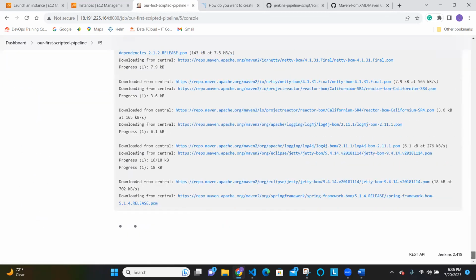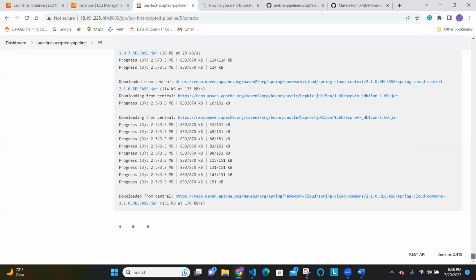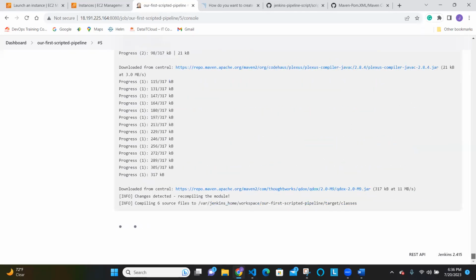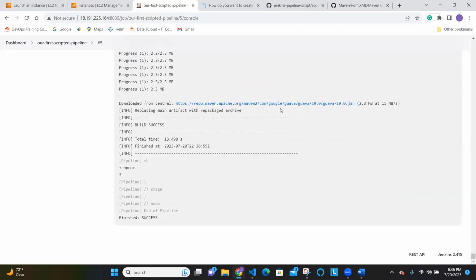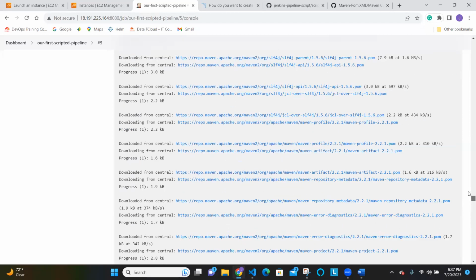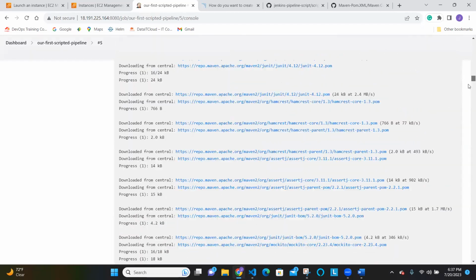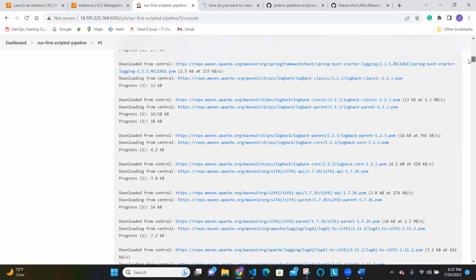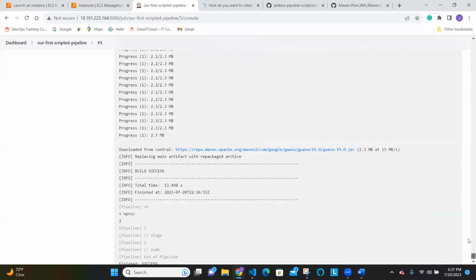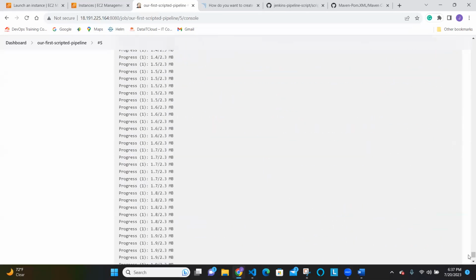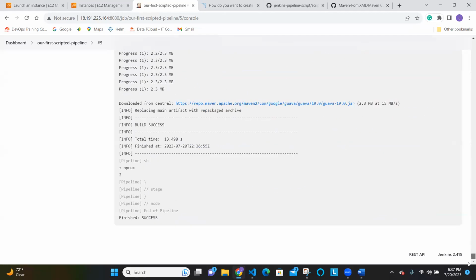As you can see, the dependencies are being downloaded from the central repository. You see, this is the central repository of Maven. This is where it's downloading all those plugins. And now there are many. Imagine yourself, you are downloading all these plugins to build your project. When are you going to finish this? And this is something that you do repetitively, because it's something you do in every SDLC project. So it's a lot of work. And this is why you need to automate some of these processes so that you can fasten the process of delivering the software to the end user.